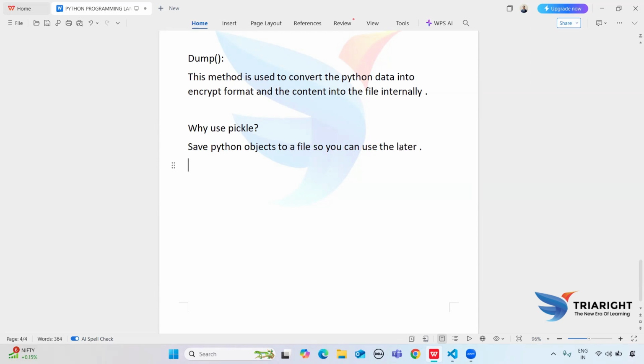Now the second point: transform Python object over a network. As of now, we are trying to transfer that particular thing, and with the help of this pickle it is also possible.